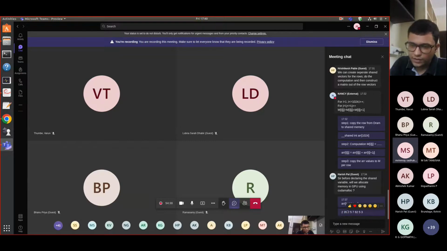But at the same time, the neighboring thread is picking this value 2 and 5 and placing 5 plus 2 at this location. So it might happen that the neighboring thread has placed 7 here, and after that this thread, which is operating on this element 35, does 35 plus 7. In that case, the value will be 42, which is wrong because the actual value should be 37. So that is the first issue that was specified by someone.